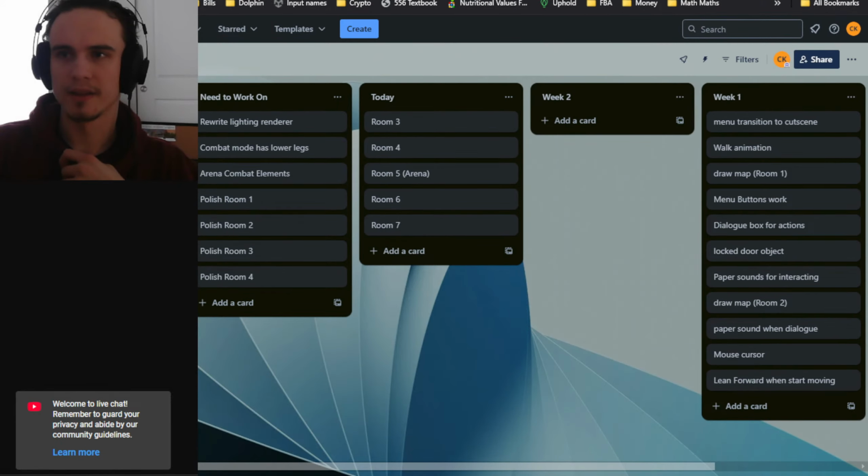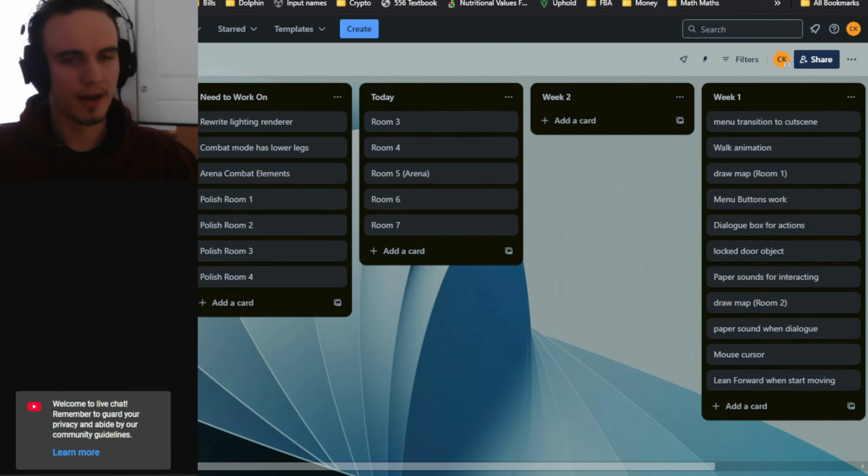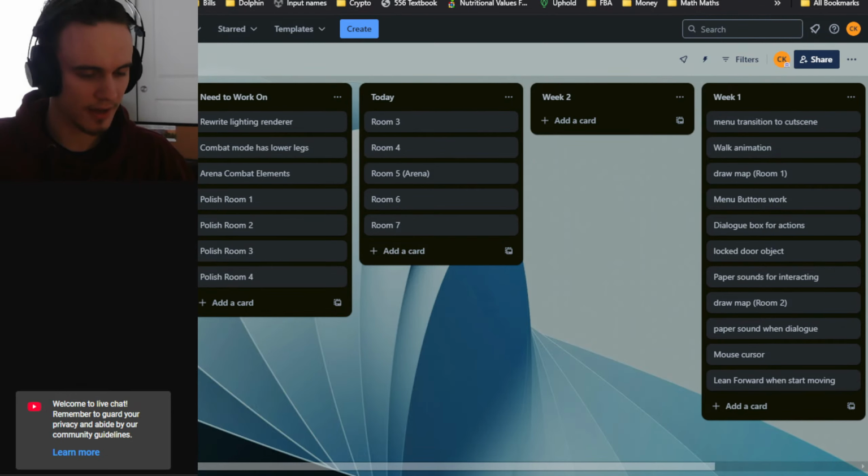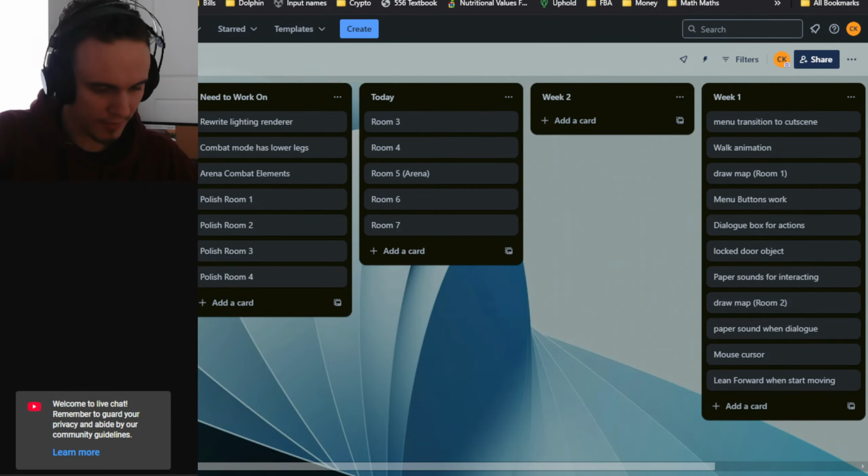Yeah. So then the other thing is I wanted to check on the stream latency real quick. Because I think that I've got it set up now where it should be pretty active.